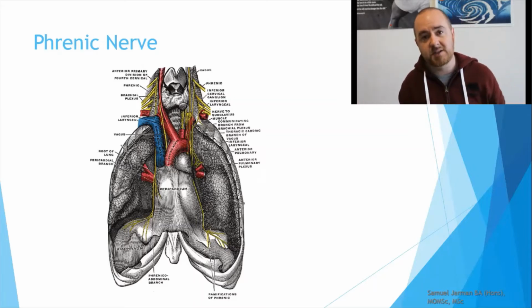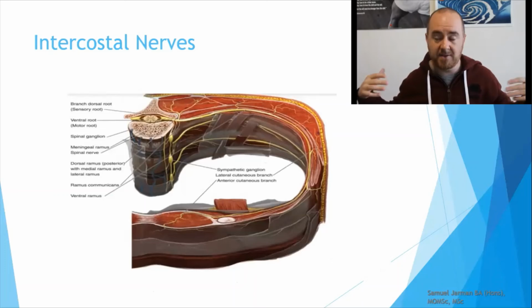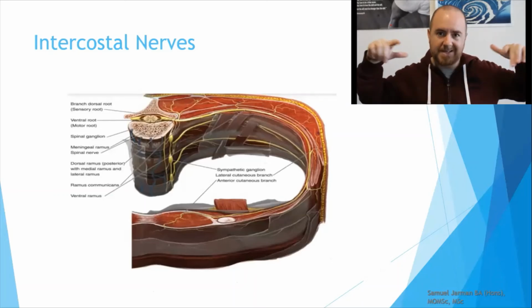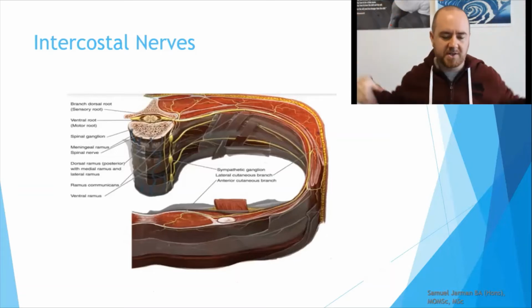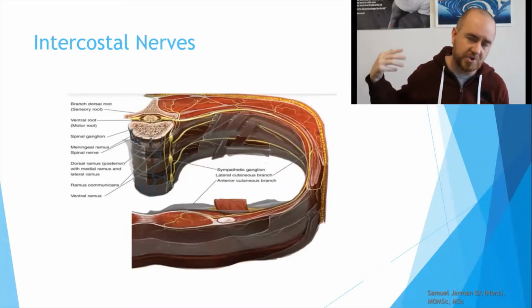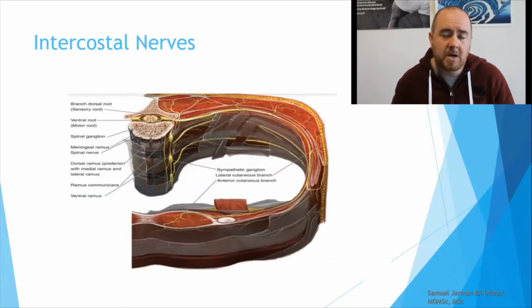Now, as far as the intercostal muscles themselves and the abdominal muscles, it is the intercostal nerves. So coming off of the anterior primary rami in the thoracic region, going around essentially through the intercostal groove. So it's vein, artery, nerve. It's going to innervate the intercostal muscles, as well as the muscles of the body wall, which would include, in this case, the internal and external obliques, the rectus abdominis, and the transverse abdominis.